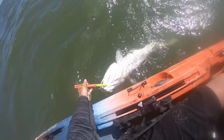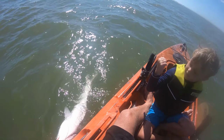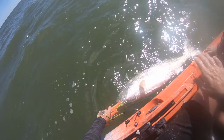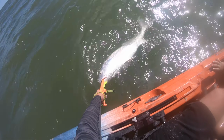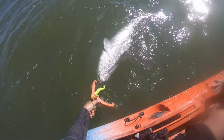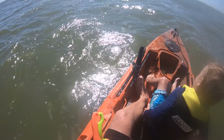You alright? Yeah. Okay, so which way do we want her to be facing, Marlin? This way. Yeah, we want her face towards the rig, kind of, because the current's coming this way. You know what I mean? So how do we know whenever she's ready? She should bite down there. She's biting. I think we're good. Come on, little fishies. There she goes. Woo! Oh, she's down. Yeah.